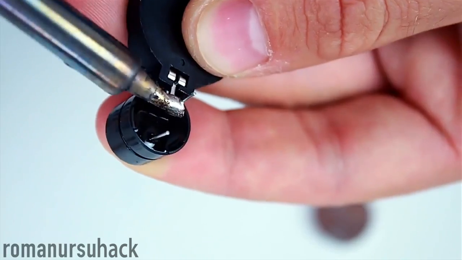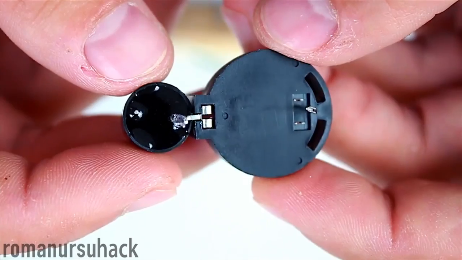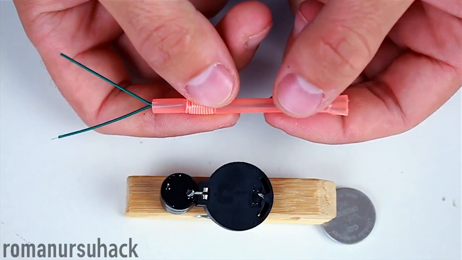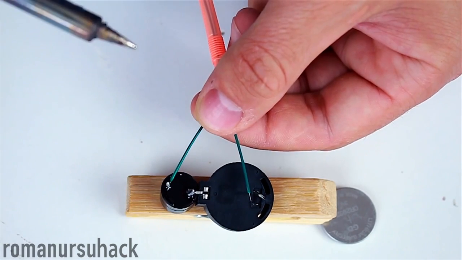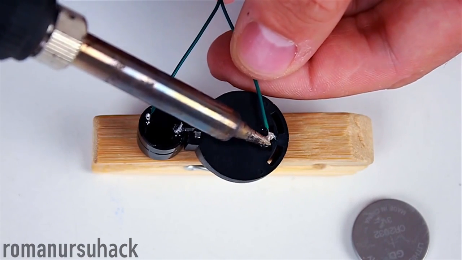Let's then bend one of the connector's contacts and solder the positive one to the plus lid of the buzzer. Now we solder the two remaining wires to the minus of the buzzer and to the negative contact of the connector.